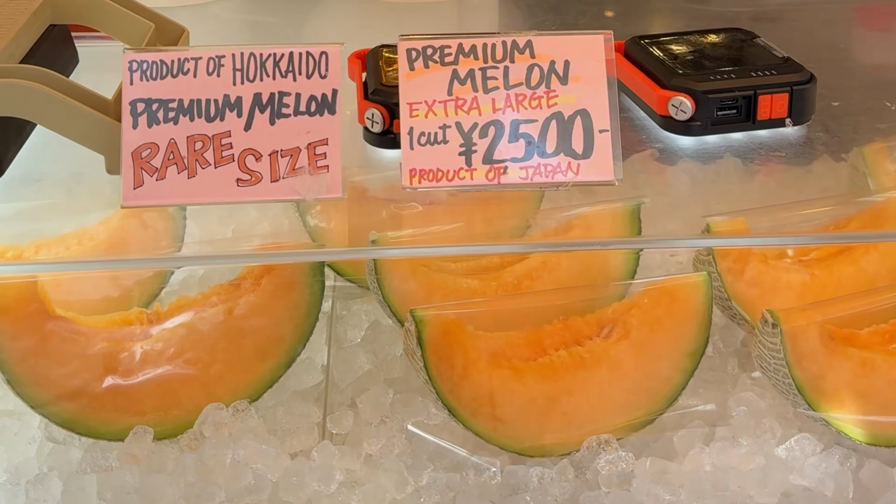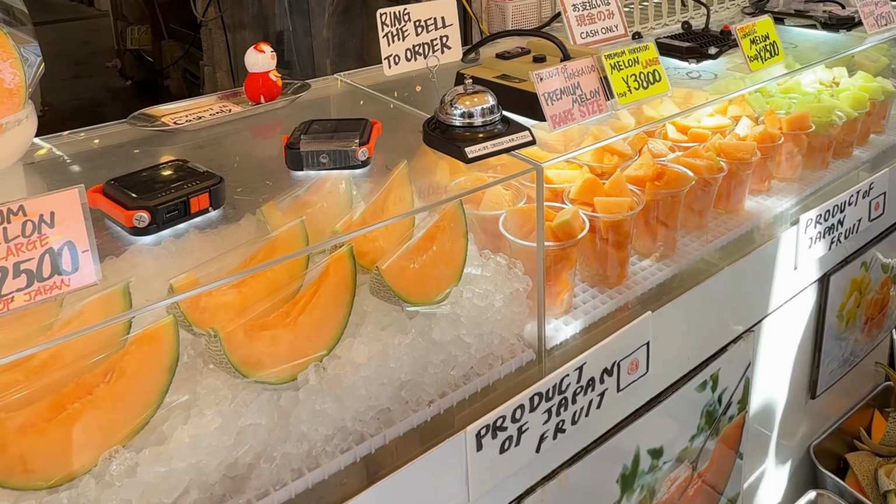Number 10 on the list, and the final must-try thing in Hokkaido, is melon. Japan is known for its beautiful, perfect fruit, but melon in Hokkaido takes that to another whole level. Unfortunately, when we visited, it wasn't quite melon season yet, so we didn't really find too many places serving it, but it is very popular as a street snack. You'll find that places will serve it in a big wedge, and it'll be already pre-cut with toothpicks, so you can just eat it as you go.